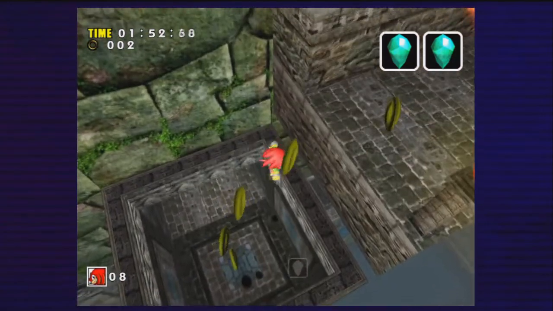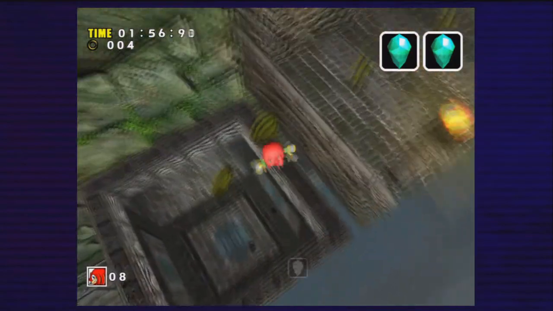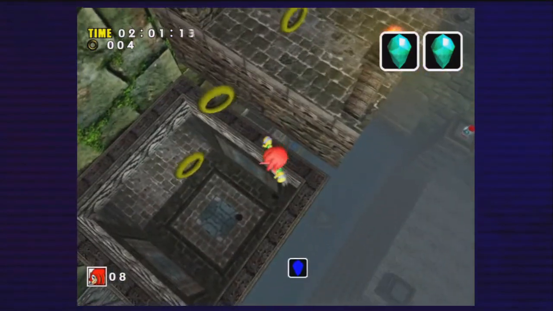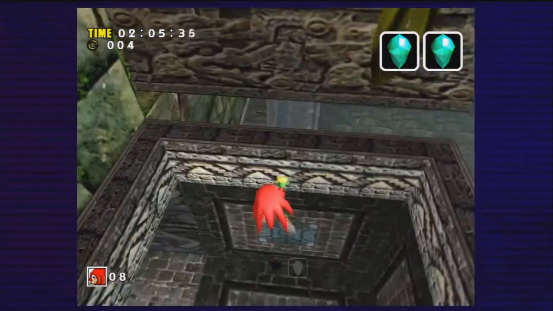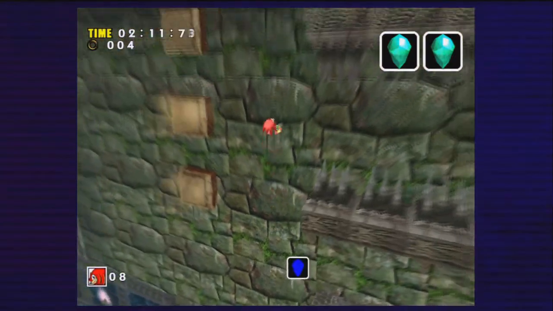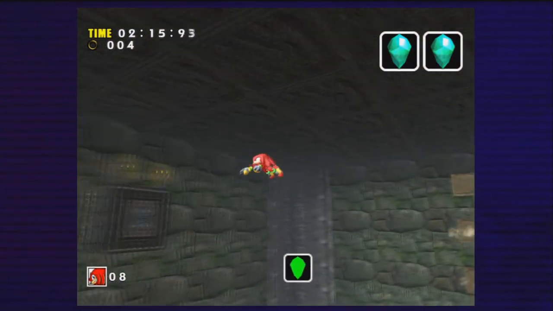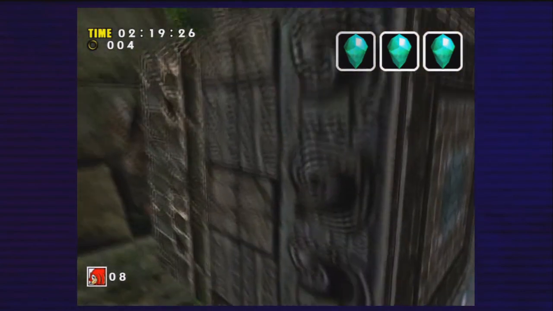Yeah, I figured it'd have to be. What the hell? Knuckles! Stop it! Look at it! Fuck it, just climb this way. Cheat to win. There it is. This might be the quickest level yet.